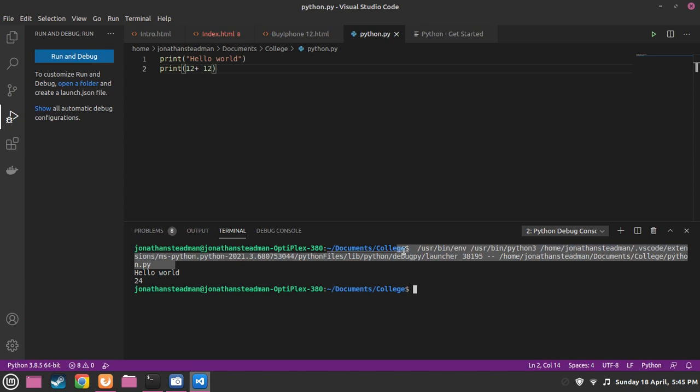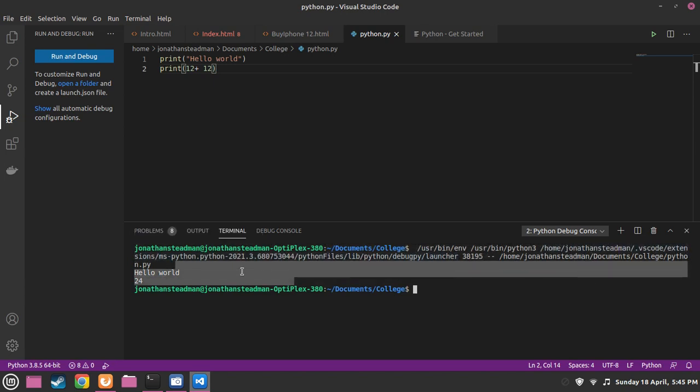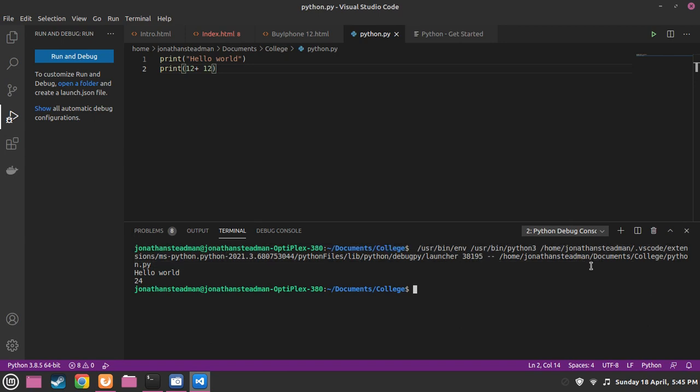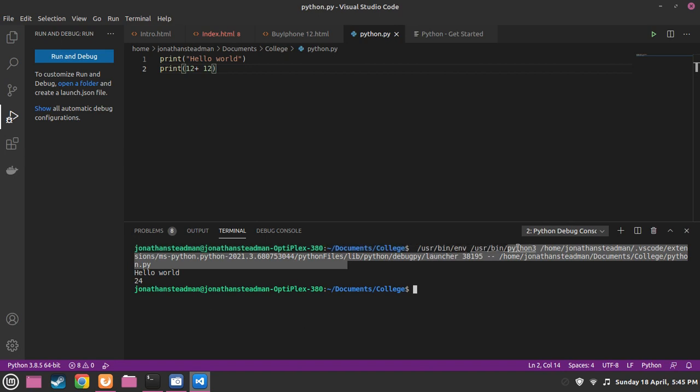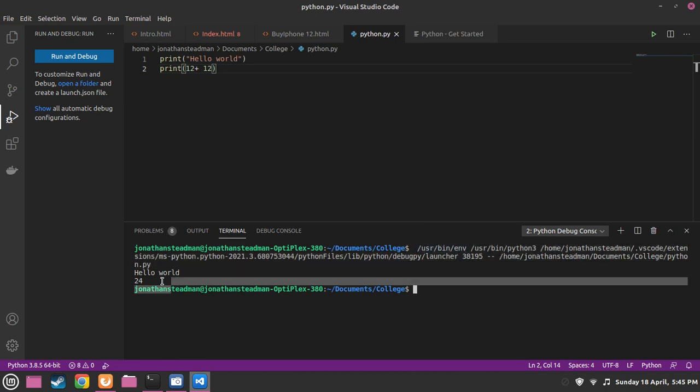So this is a directory that your file is at, such as home, VS Code, extensions, and it will be saved here in the file. And then we can put down hello world. So this is going to be where the debugger is loaded up, actually not what file. But this is where the file is saved, documents-college. This is where the debugger is at. Okay, so what we have done is that we put down hello world in 24.